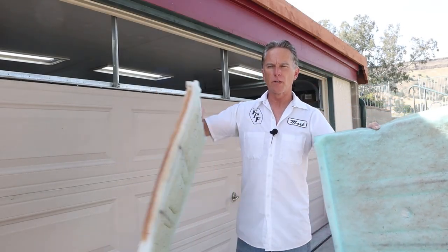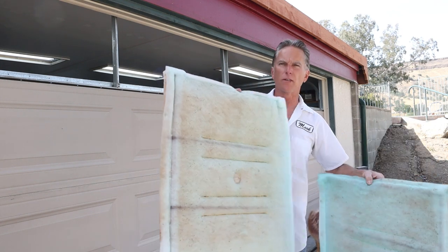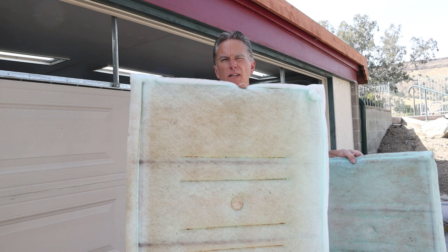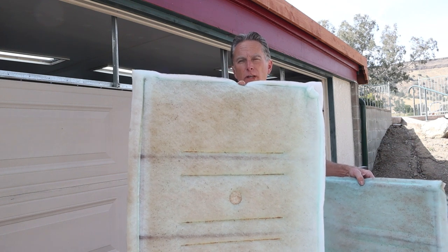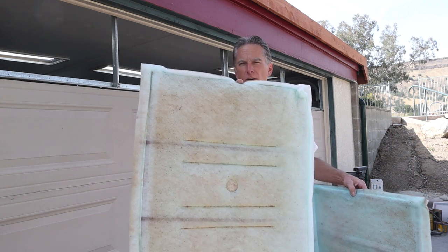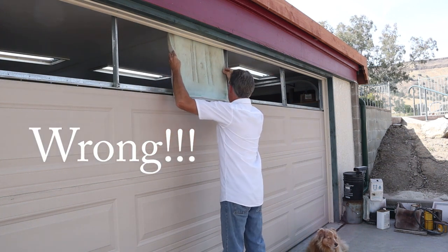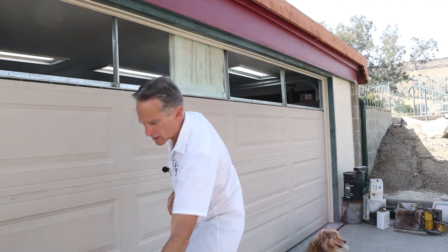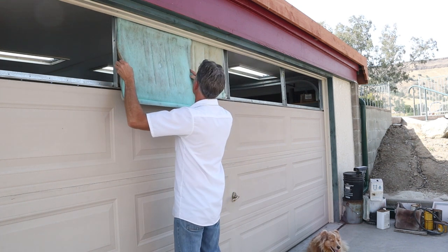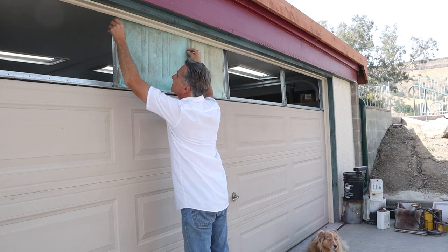Here are the spray booth filters. You can tell the last thing I painted was orange — I think it was my son's truck or maybe that Chevelle. If you zoom in, you can see all those little black dots on there — that's the sticky side. The other side is not sticky; this side is very sticky. Those are all bugs stuck on there — that's what was kept out of the shop. I'm going to go ahead and put them in real quick so the sticky side faces out. They just kind of pop in here by friction; they have a steel wire frame inside that keeps them stiff. I double them up — squish them in, poke them down in there, make sure it's as airtight as it can be.